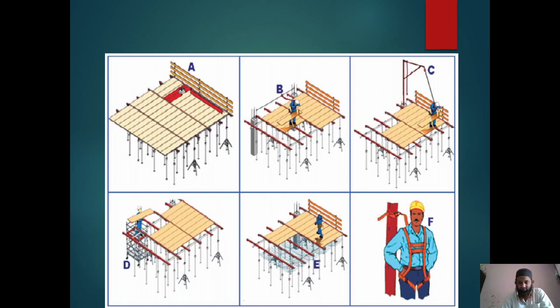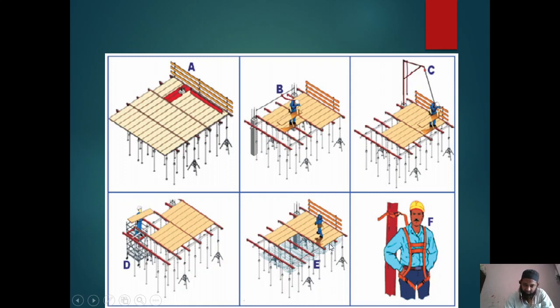You can just see here the safety precautions. You can see the belt is being tied at the end. A belt is being tied, a safety harness is being provided at the end. To that, the belt is being tied, and there the workers are doing their work. Just see this figure, you can understand how important it is. You can see here how they are provided. These railings are being provided here and the work is done here. These railings are provided this side, here a belt is being tied and work is done. This is being hung from here, a belt is being tied and the work is done here.